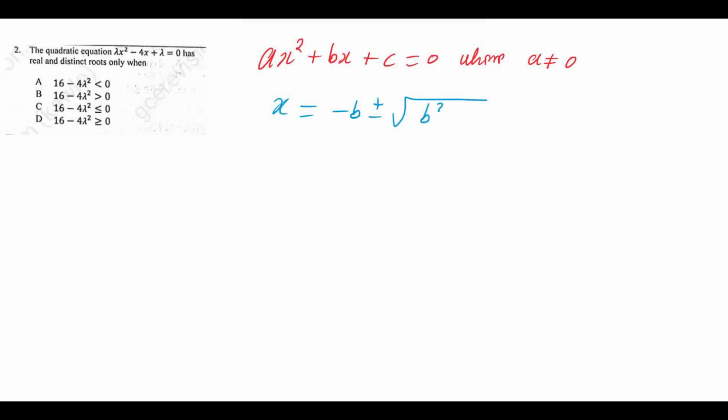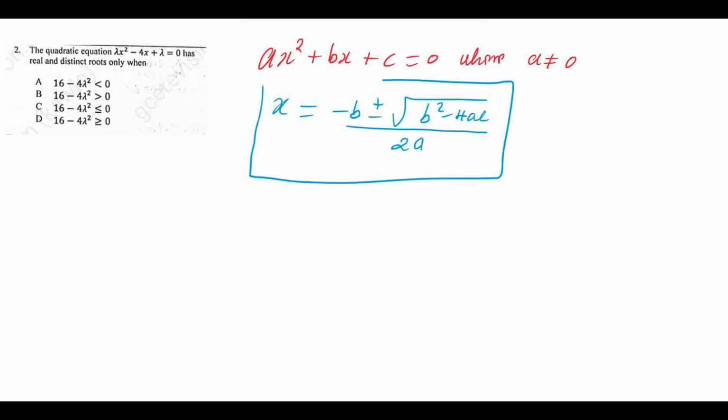So we know that the quadratic equation is any equation of the form ax squared plus bx plus c equal to 0, where a is different from 0. And from this quadratic equation, if you want to get the value of x, if you want to look for the solutions of the quadratic equation, you generally use this formula: x equal to minus b plus or minus the square root of b squared minus 4ac all over 2a. So this is the quadratic formula, right? This is used in getting the roots of a quadratic equation.